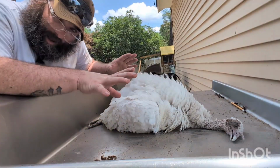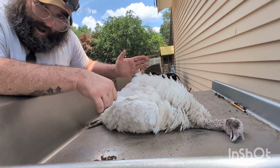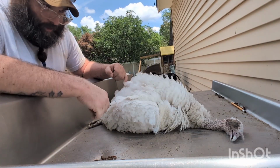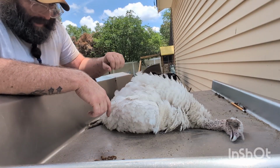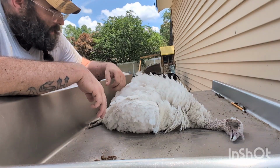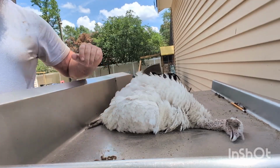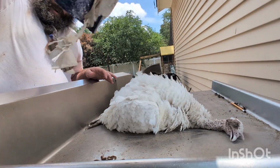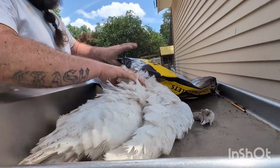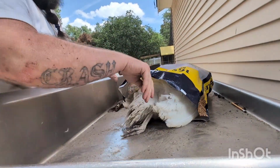Now the best way to dispose, I mean, you can bury, that's the thing. Typically places don't like you burning it, but you can bury them, you can compost them. There's a lot of wildlife places that may take them. So what I'm actually going to do right now is package her up, and I'll show you how. I like to keep my feed bags for purposes such as this. So we're going to go ahead and stick her inside the feed bag.